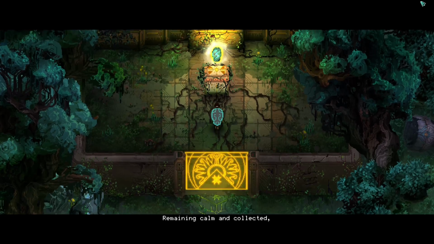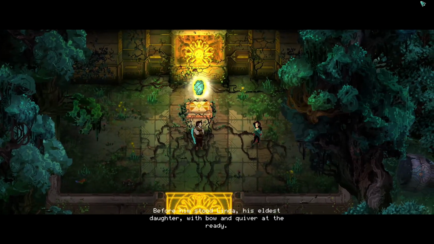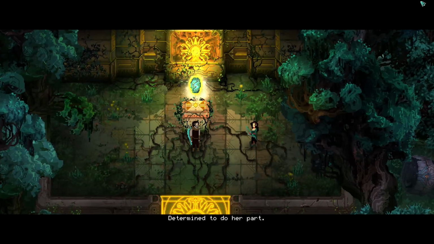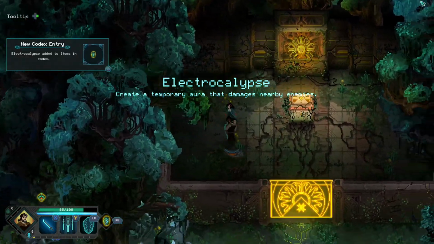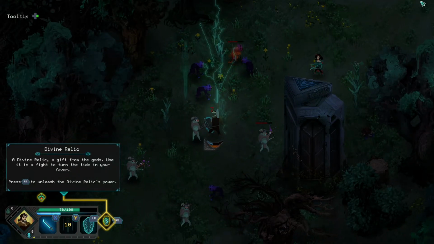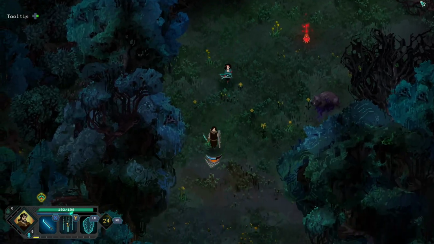Remaining calm and collected, the shock of his heart skipping beats was concealed in expert fashion. Oh, who's this? Before him stood Linda, his eldest daughter, bow and quiver at the ready, determined to do her part. Okay, Linda, let's go. What? Divine relic? Oh, gift from the god. Good to have a helper here.